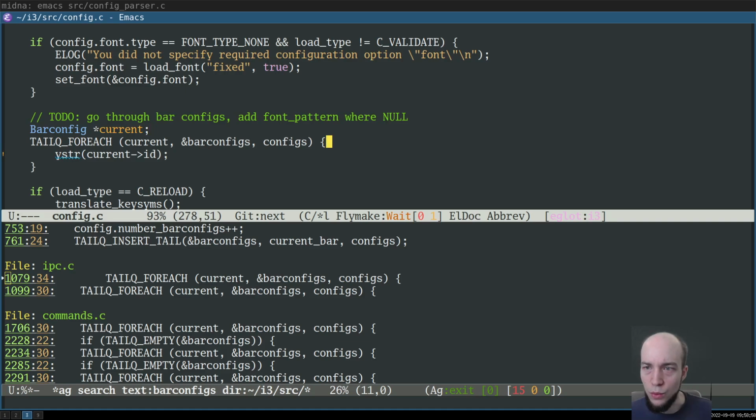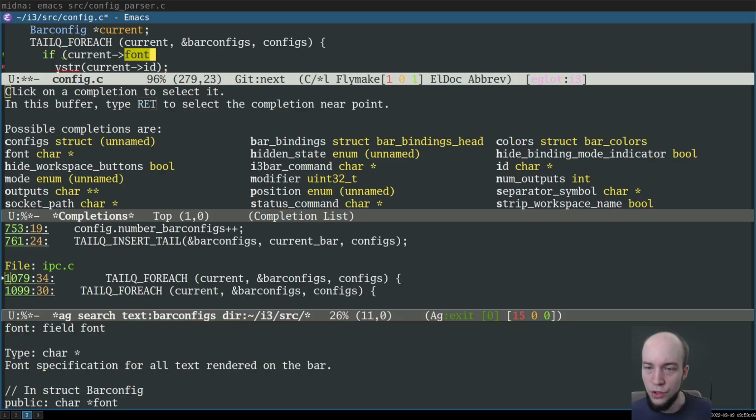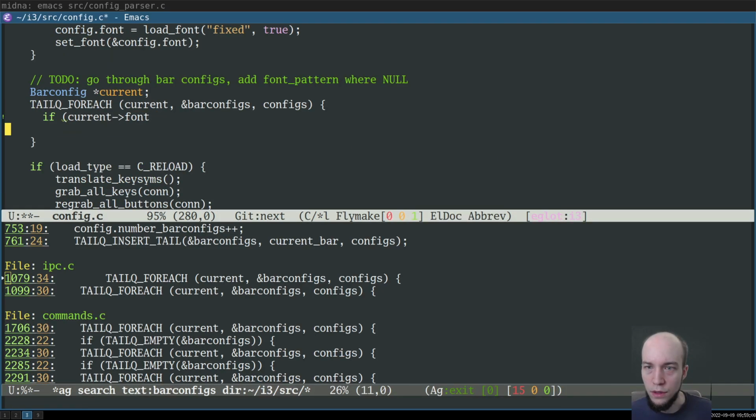Okay, so we loop through it and then we say if current... oh, it's just called font, okay. Not font pattern.